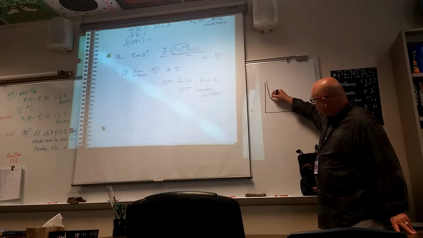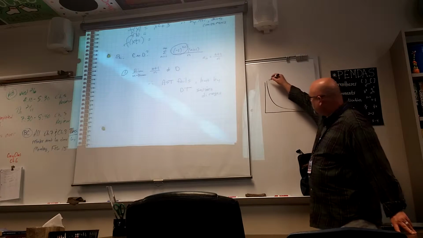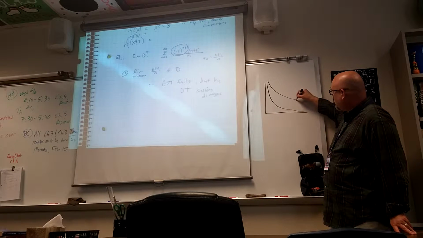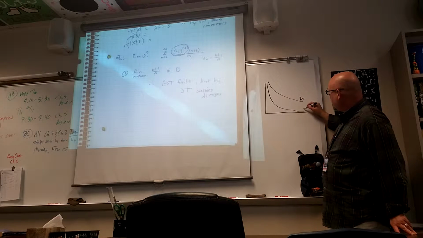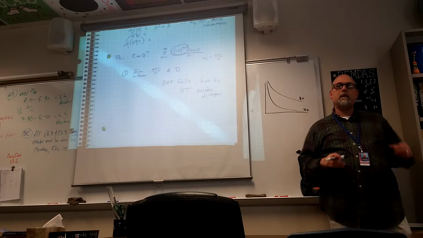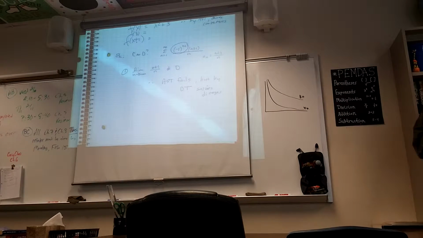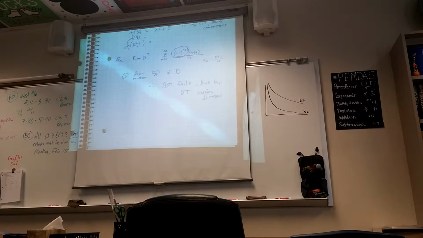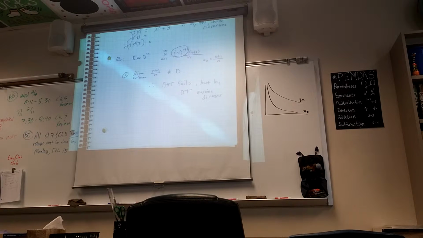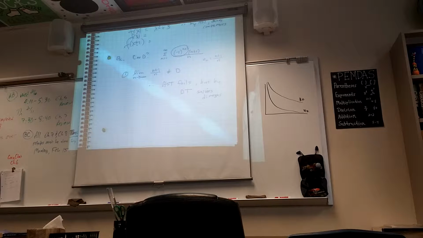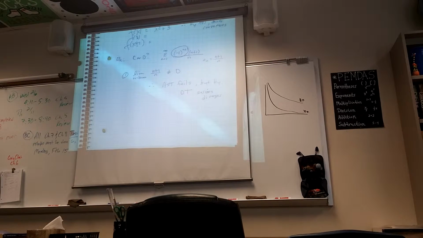What's the limit as n goes to infinity of both of those series? Zero. They're both eventually approaching the horizontal asymptote. But the bottom one approaches its asymptote very quickly. So therefore, it converges. The top one, even though the terms go to 0, does so slowly enough that the series diverges.